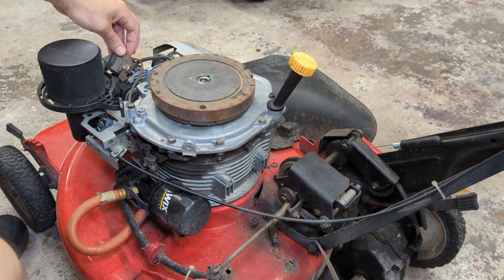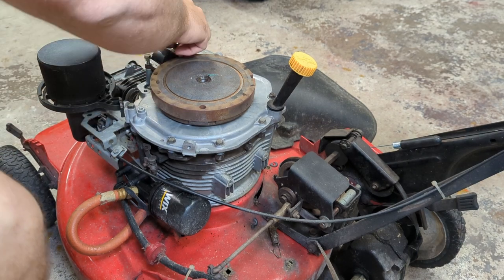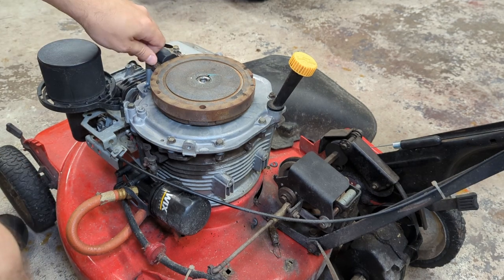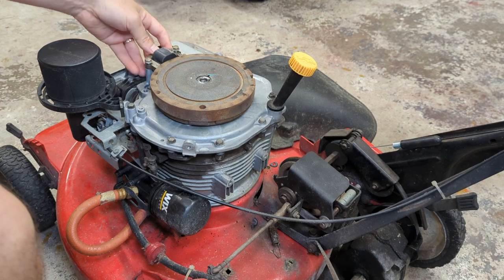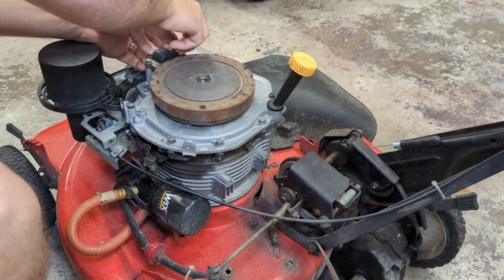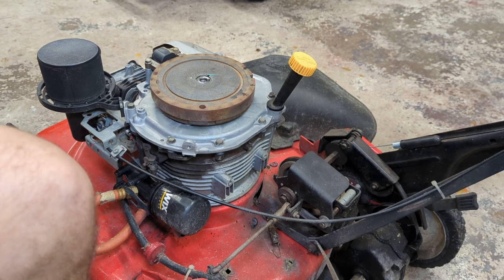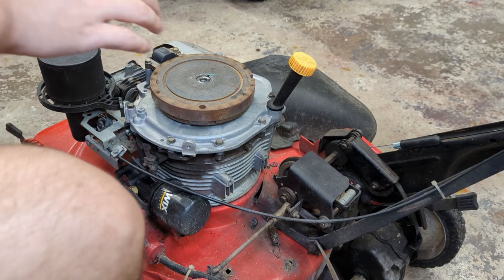Okay, we got our coil back on. Engine's not going to run very well without that. You have to set the gap properly. I have to look that up, but normally it's like the thickness of a business card or so. Okay, Kawasaki wants 12 thousandths on this engine, so we'll get that dialed in.